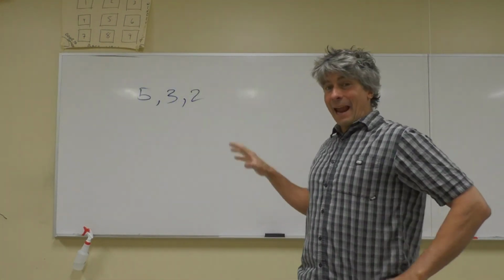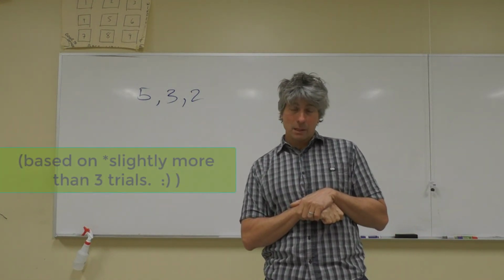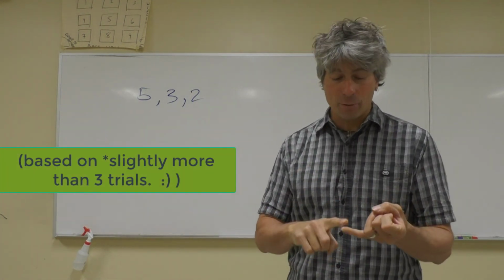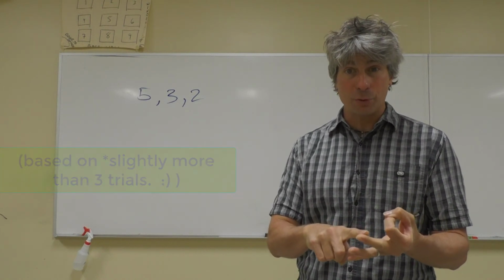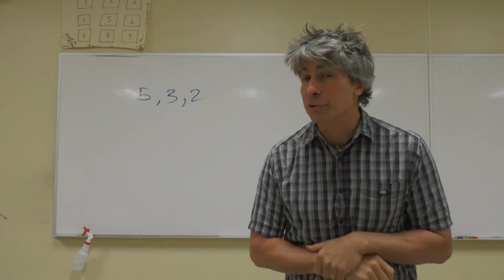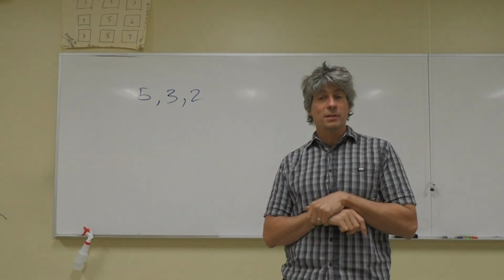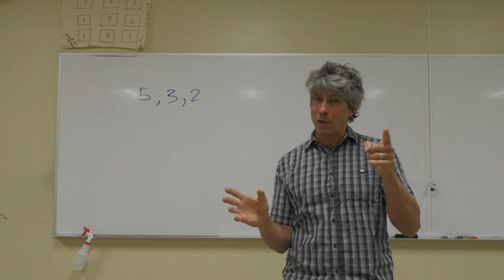Jot your notes down if you're taking notes. We're going to calculate the average number of times it takes until we get to see both sides. Do you think that average is going to be greater than, less than, or equal to the average number of times it took to get a repeat? For those that have forgotten, the average number of times it took to get a repeat was 2.5. Do you think this one is going to be greater than, less than, or the same? All right, let's go take a look.